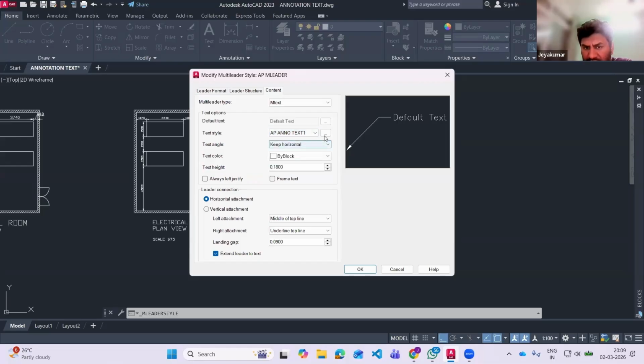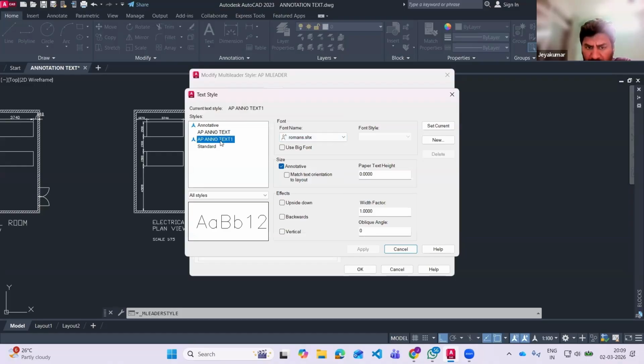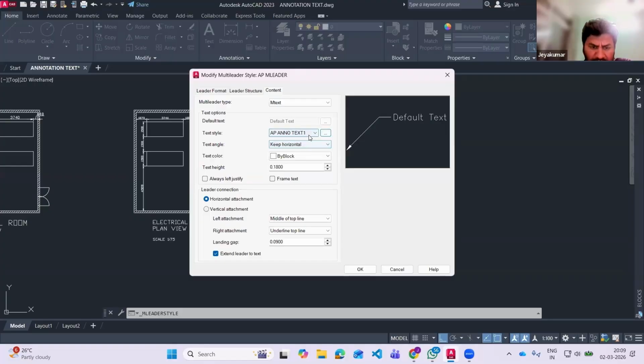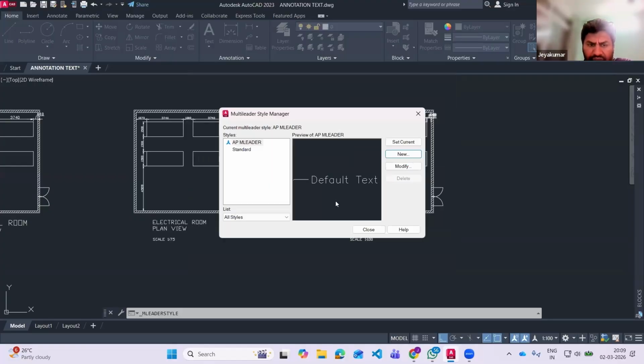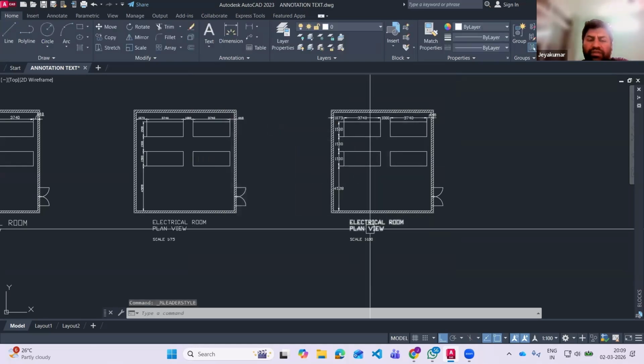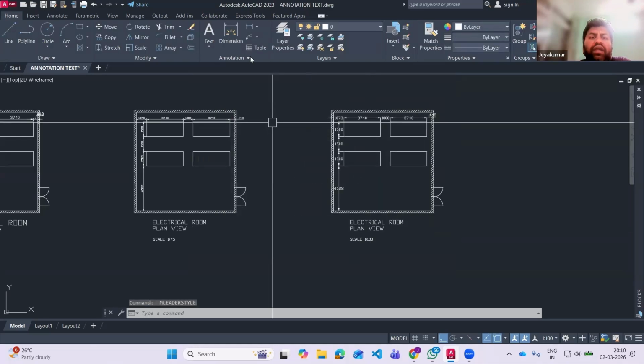We have set this, right? We selected this only, right? And the rest of the things seem to be fine. So we'll say OK. You set that as a leader, right? So now we have set this.